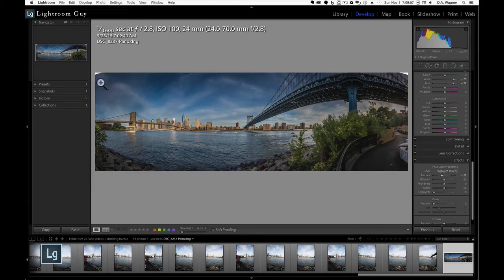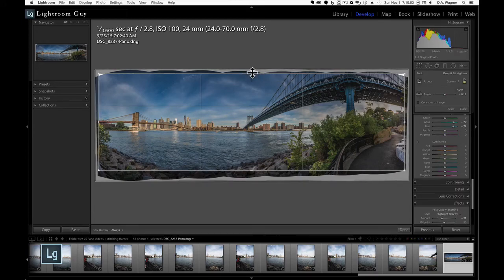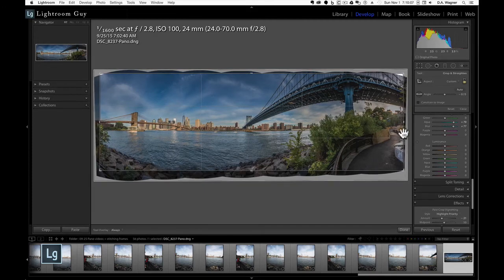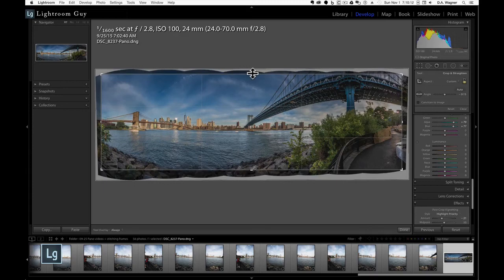So I just missed this area here with my crop tool. So I'm going to go back, choose my crop, move that crop down. Just actually, I don't want to move it down. I just want to do a little from the sides and then a little from the top. I don't want to lose too much. Click done. And there it is.